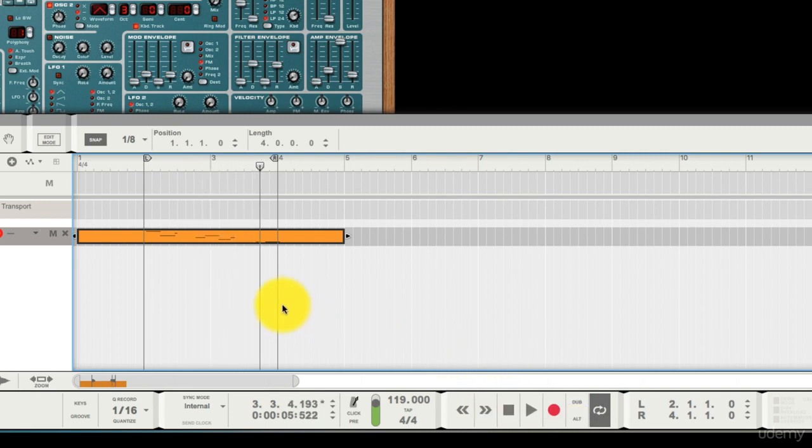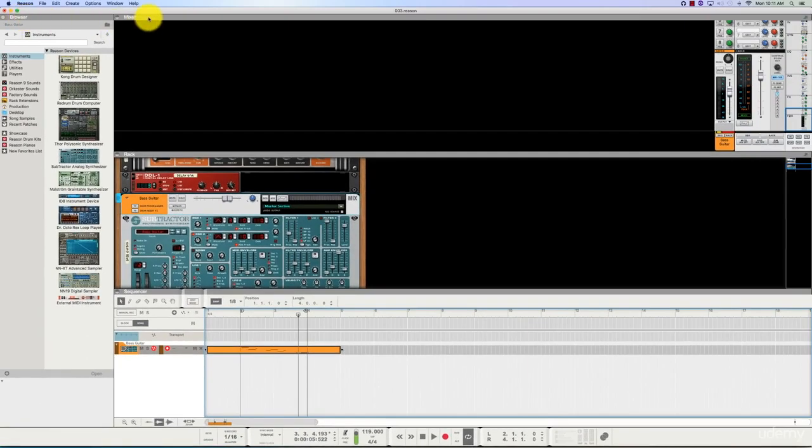So this is a very fast overview of what's going on. We'll get into all these details later, but from what we've learned in the last few minutes is we have our browser, mixer, rack, sequencer, and transport bar down here. And like I said, get really used to those keyboard shortcuts, particularly F5, F6, F7, to maximize and minimize and share these various parts of the screen.